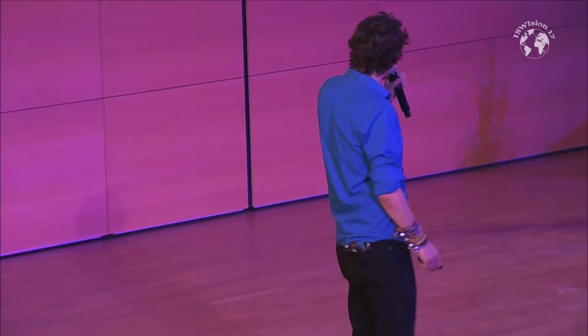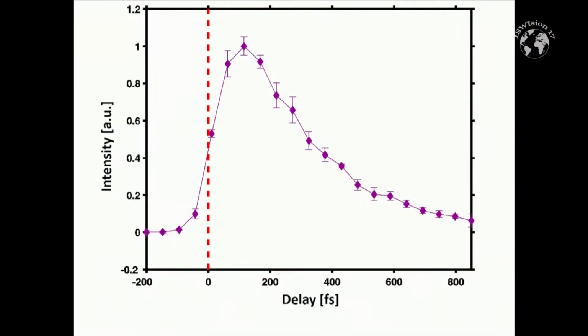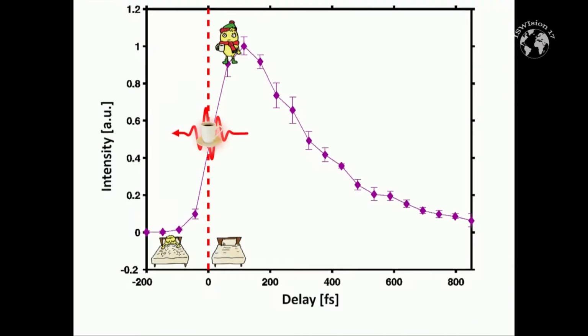And yeah, here is actually a graph from my master's thesis. Just a very simple one, but I think it's quite easy. And it's what I told you before. So we start before here in this ground state, lying in the bed. Then at this time 0, so this is a time axis of delay. So here you see this femtoseconds, delay time. And at time 0, this laser pulse comes. This is the coffee one. So here the coffee comes, and then the electron is excited at this point.